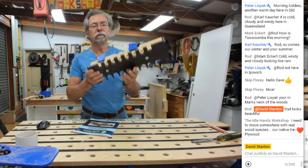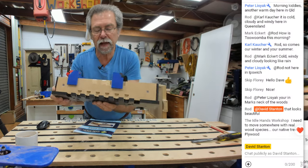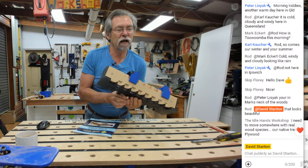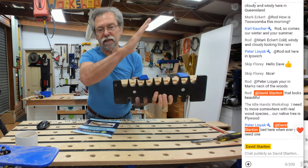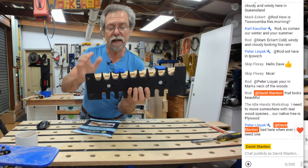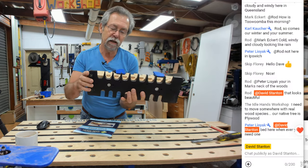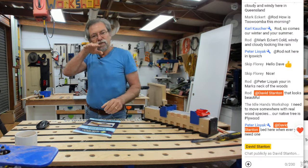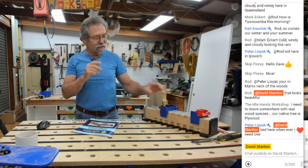So the dovetail cutter cuts that shape, and you just basically go in, bang, bang, bang, bang, and that's it. The pins are using the straight cutter, and the comb is angled like this, which is the same angle, 14 degrees, as the dovetail cutter. But it's a straight cut. So it creates these fingers or pins that go in between the dovetails.